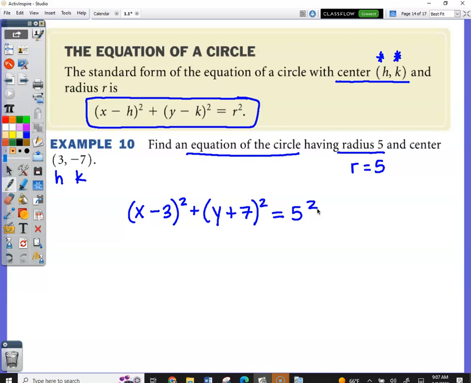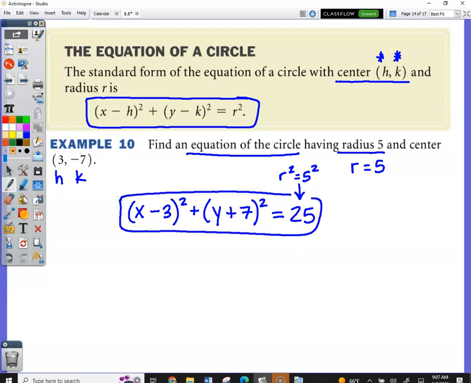You could rewrite the whole thing, or you could say, R is 5, so 5 squared is what, y'all? 25. Now I'm going to come right here and show you that came from R squared, which was 5 squared, and that's why it's 25. So when you're looking back, if you're like, where'd she get the 25 from? Because you have to square R. That's it. That's the equation of this circle. We're not solving anything. Read the directions. Find the equation. That's it.